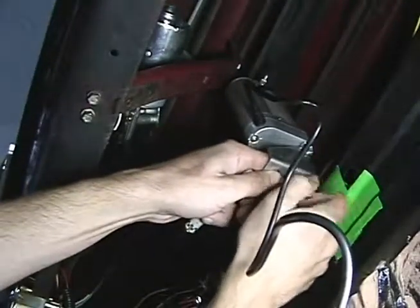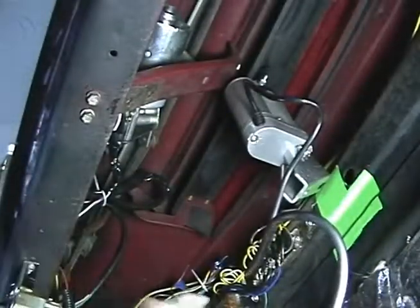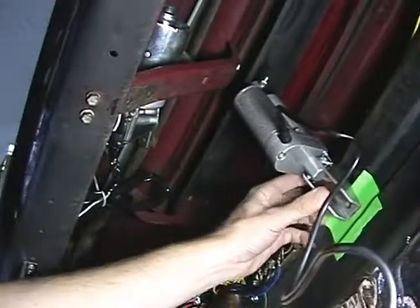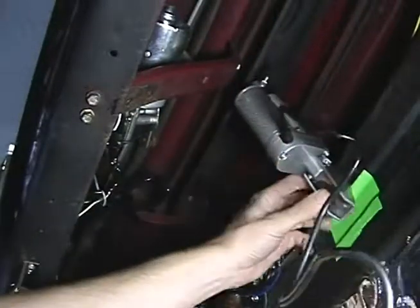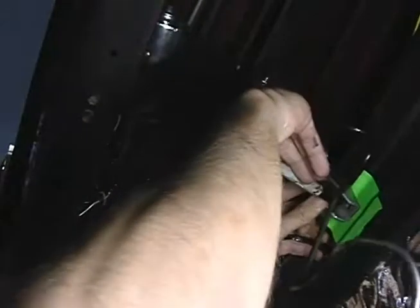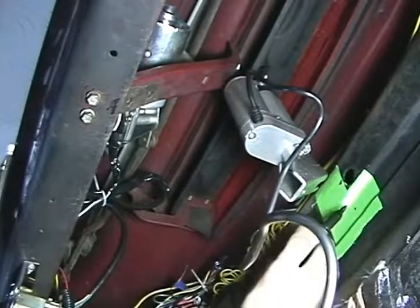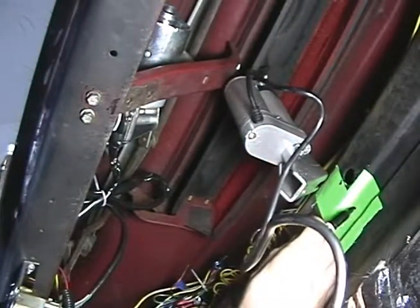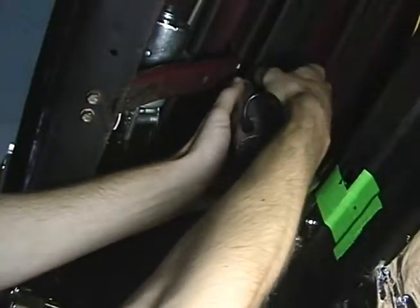I'm just gonna set my hardware down here on the ground. All right, got my black marker. I'll let this hang down as straight as possible and mark the holes. Like that. In case you can't see that, I'm gonna put a little bigger mark there. Remove the power vent. I don't wanna hurt it.